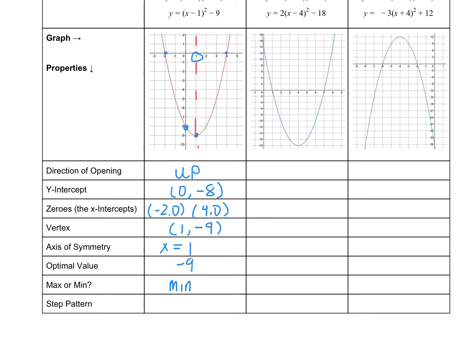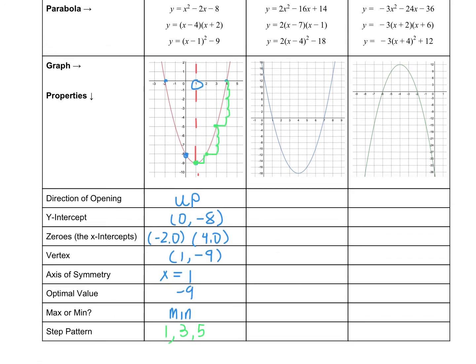And then I have the step pattern. So for the step pattern, this is a little newer. We're going to go to the vertex, and you're just going to move to the right 1 each time, and then check to see how much you're going up or down. So here, I'm going to the right 1, and then I go up 1 to get to this new point. So I'm going to write 1. I go to the right 1, and now 1, 2, 3 to get to my parabola. Then I go to the right 1, 1, 2, 3, 4, 5 to get to my key point. So this step pattern is 1, 3, 5, and it continues, but it goes off the page.